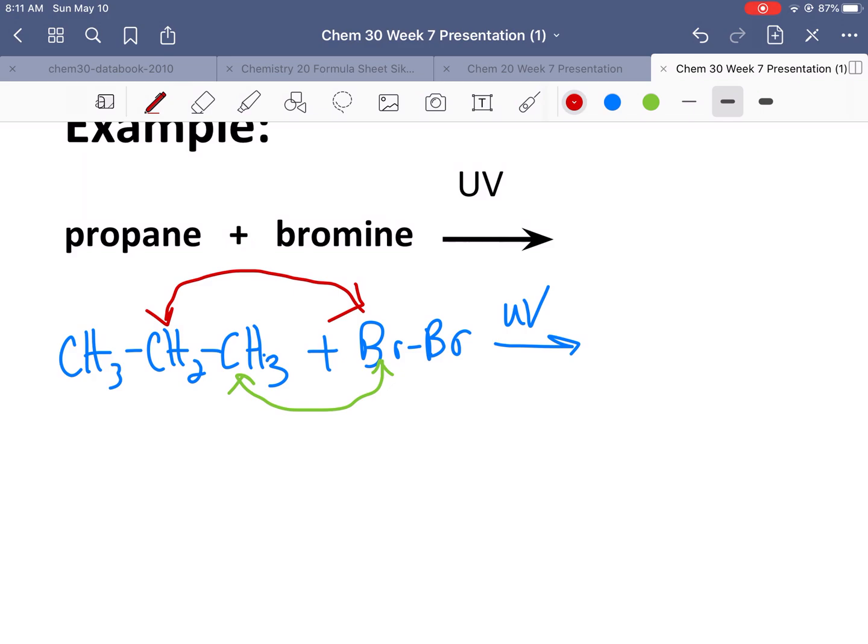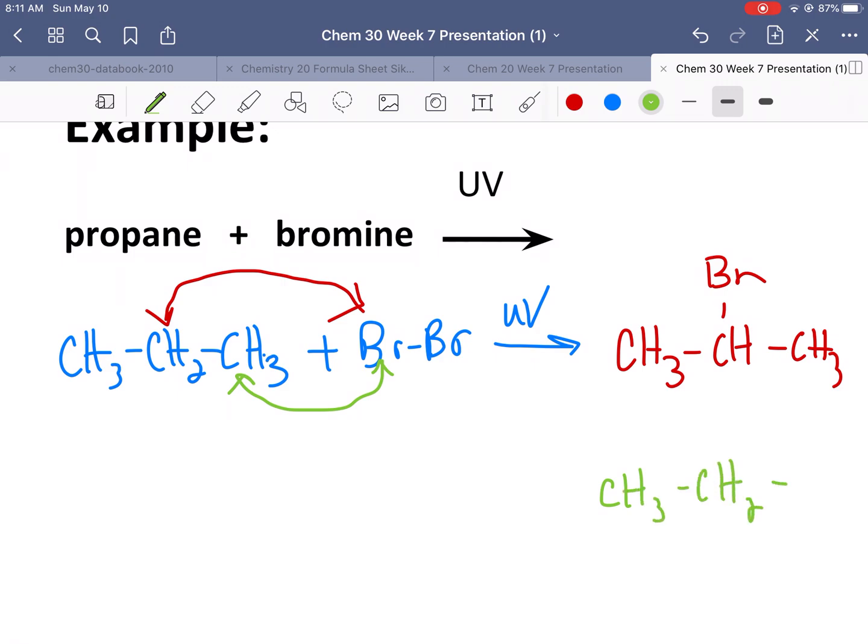So let's look at the first scenario that I did in red. We will end up with CH3. There's no longer CH2. We're swapping out a hydrogen, so it's just CH. And then we're going to end up with the bromine going on that second carbon, and then still a CH3 on the end. One option. The next option I'll do in green is where it swaps out with the first carbon. So in that case, we have CH3. The second one is still CH2, but the last one swaps out a hydrogen. It's now CH2, and a bromine is put on there. There we go, guys. Two different isomers.